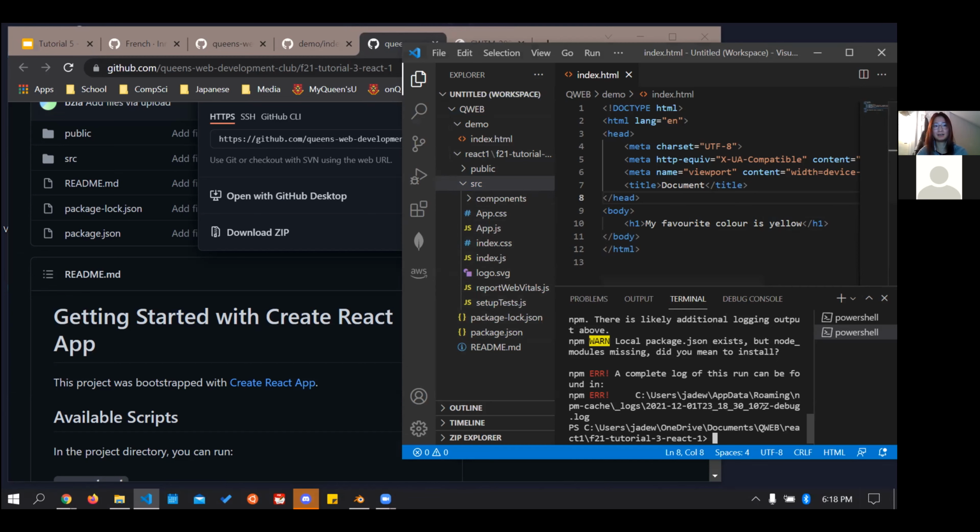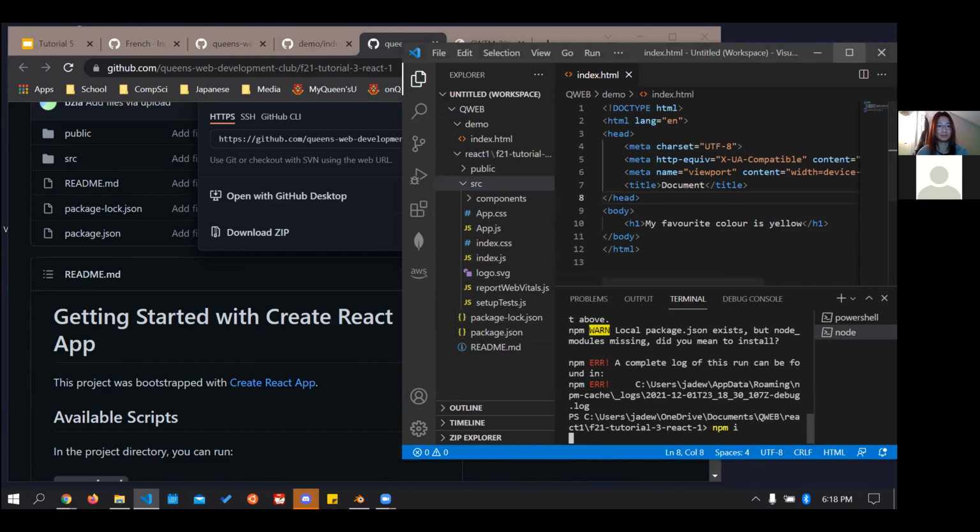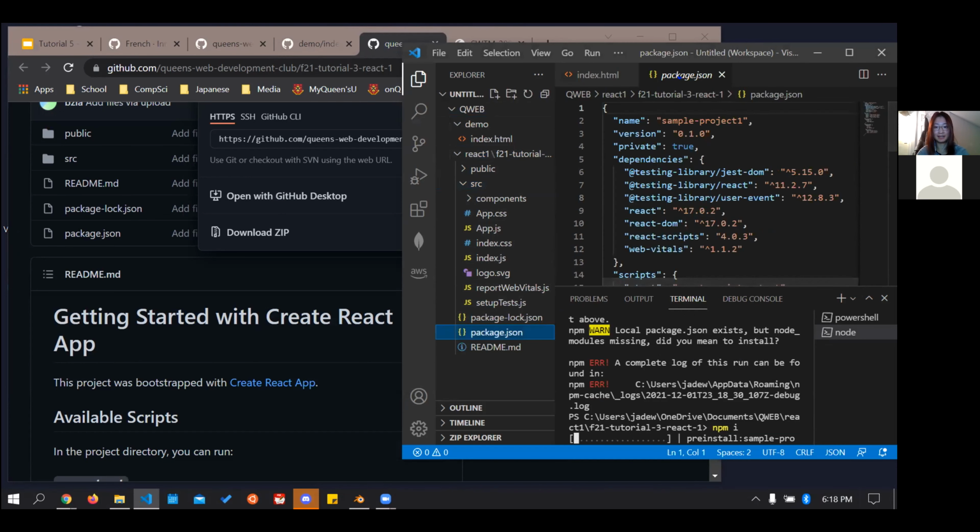So that means the user has to download all of them themselves. So you just run npm i, so npm install, to install all the dependencies that are listed in package.json. So that's all these libraries here. And after everything is installed, the app should run just fine.